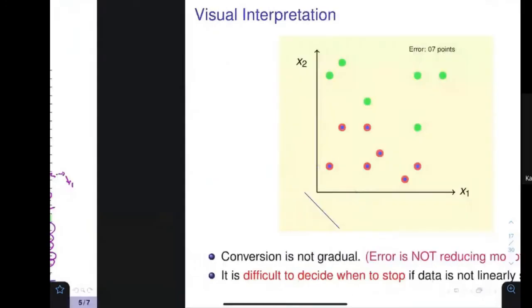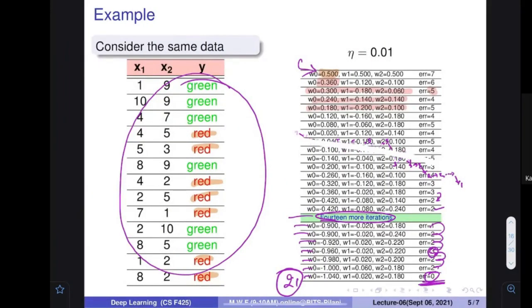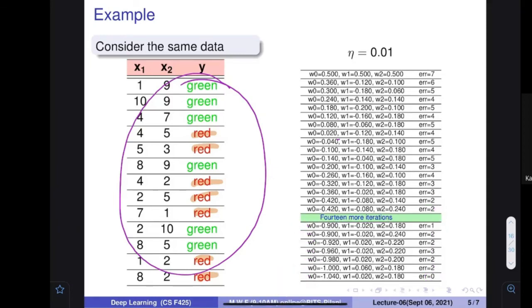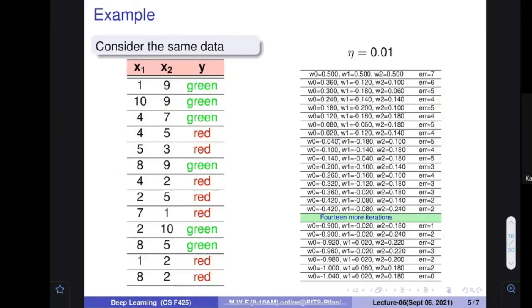So if I start on this particular training scenario and I see that my error is reducing and increasing, I would not be worried, because you know that at the end you are going to get zero. Makes sense what I told you? If you know that your data is linearly separable and you are hunting for the right parameter, you are sure that at the end your error is going to be zero and you would be stopping at that particular time.